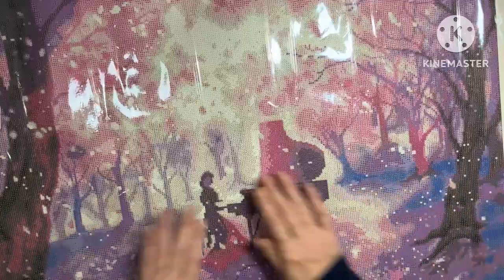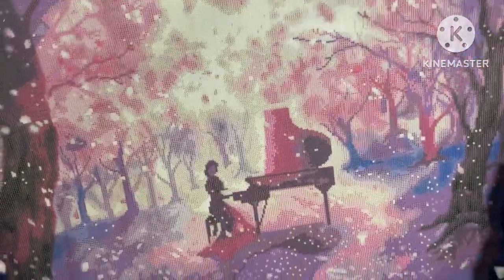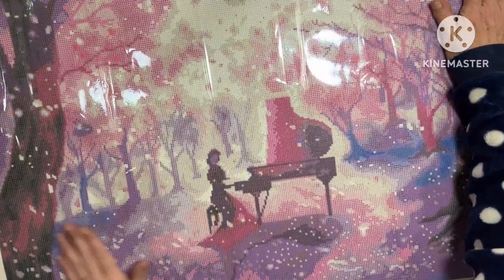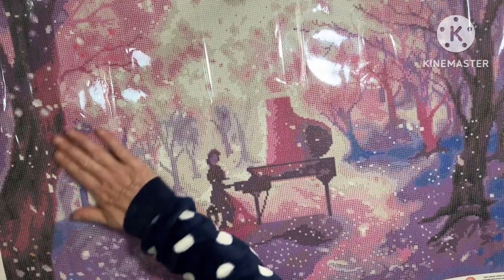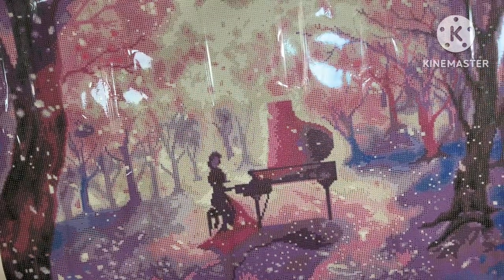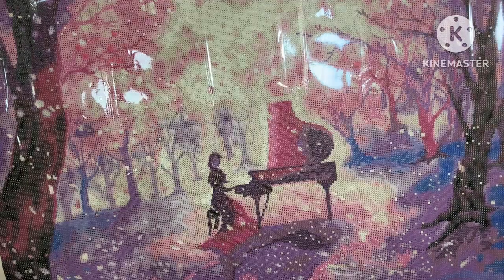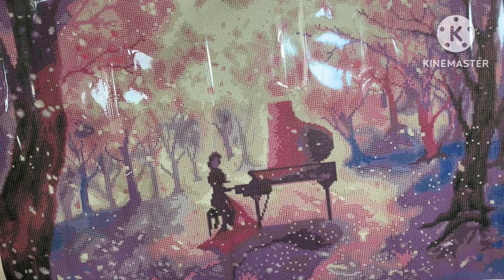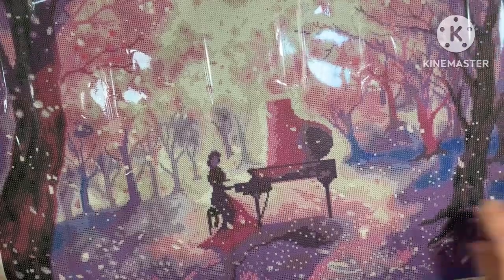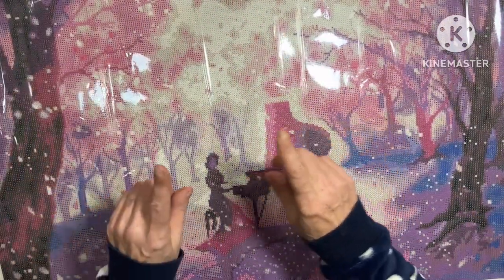But guys, isn't that beautiful? Absolutely. I've wanted this image for ages. And it's such pretty colours. There literally is, apart from a couple of blues and black, it's all pinks and purples. Like, wow, can you imagine? But 29 colours, it's not a lot.